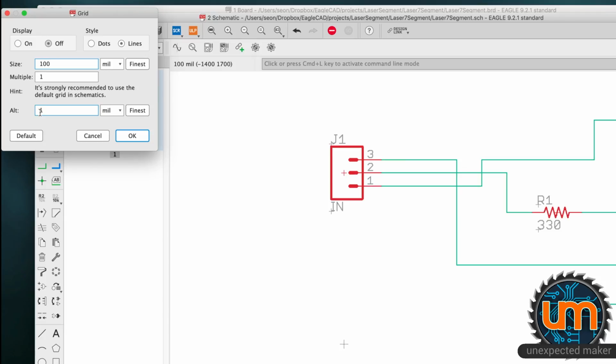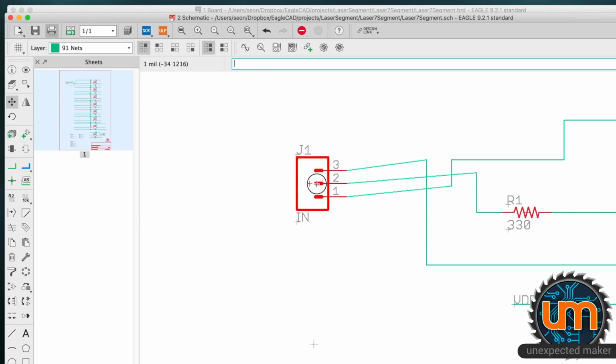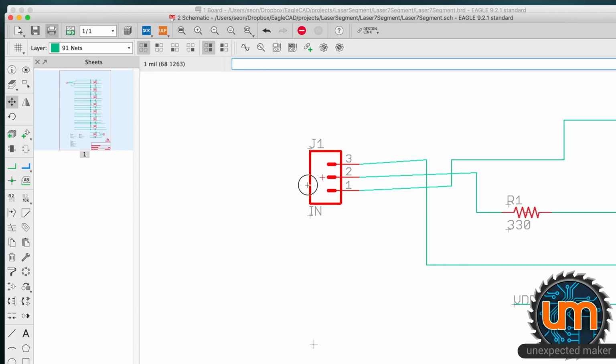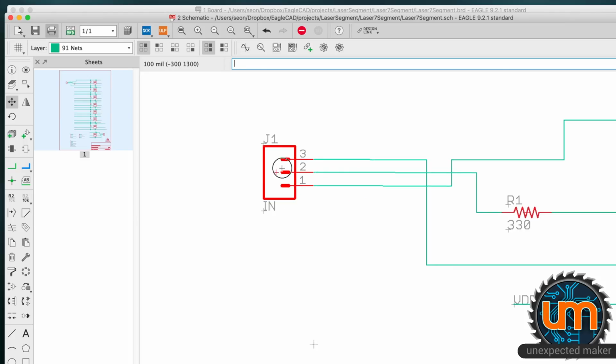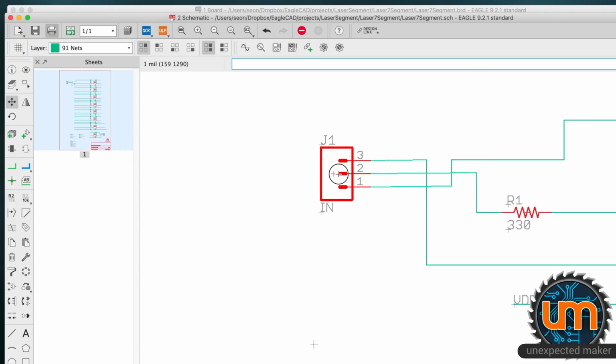spacing at 1. And what that allows me to do is if I click and hold and move around, then if I hold the Alt key down, I can actually move 1 mil spacing at any time. So I get broad movements with snapping, and then I use Alt to fine tune my placement. So say I want to get something moved over just a little smidge like that, that allows me to do that. So that's pretty cool.